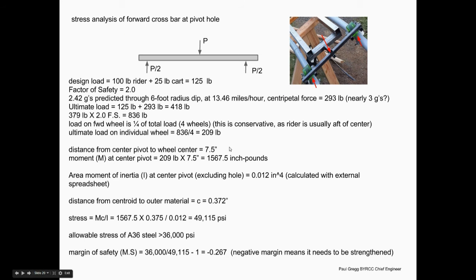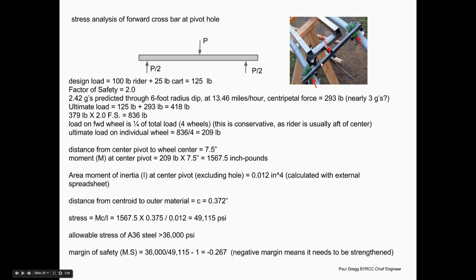I'll cover this here. You do this quite a bit as an engineer. This is what we call stress work. This is a very simple example. We do these just on pieces of paper to see if things are in the ballpark. This is an interesting one because I thought it wasn't adequate and had to modify it. So basically, I have a beam that represents the cross beam here. Did a free body diagram of it, and there's a load here, and half that load's on either side. So there's a kind of a cantilever here with this P/2 up there, and then there's bending stresses in this tubular section here.